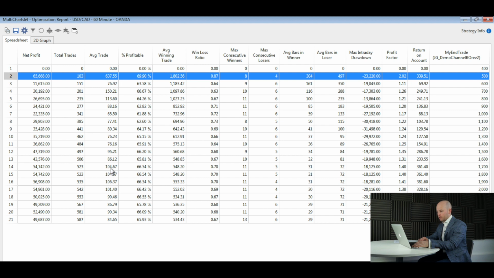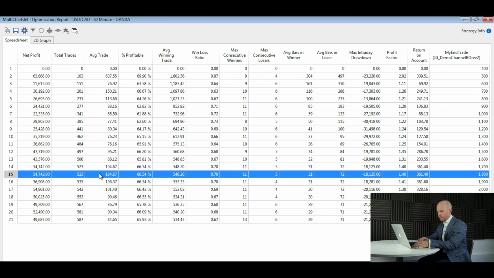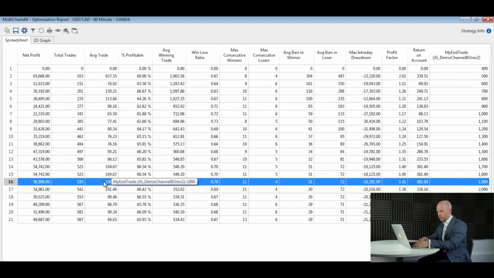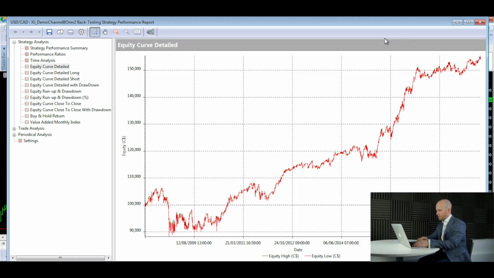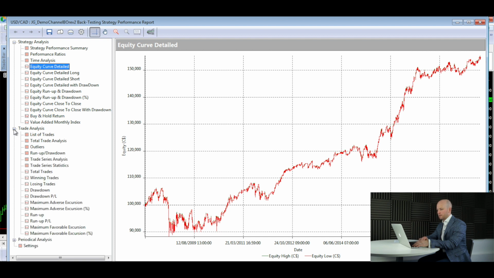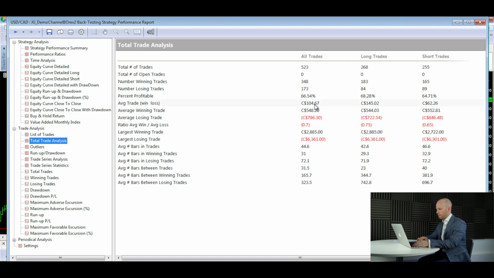So the numbers that sprang out to me were around here, the best one being 1900. But I decided to use 1700 just because it makes sense, because 1700 Eastern Standard Time is the end of the session anyway. So I thought that's probably the best one to be using. And the equity curve is looking slightly better. Look, we're now making some nice new highs. Let's look at the average trade value. We've got an average trade now of $104, which is another $20 up on the $84 it was previously.